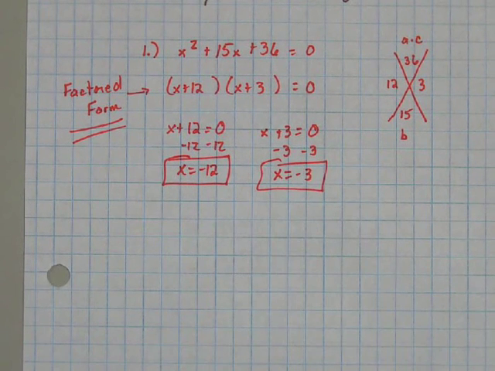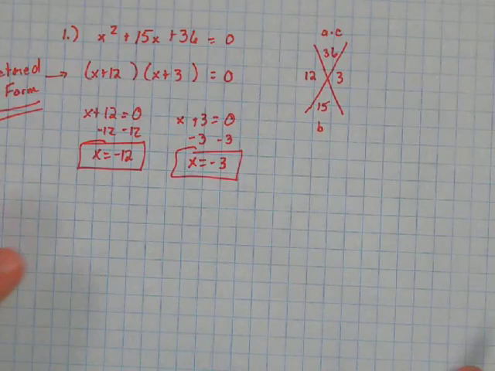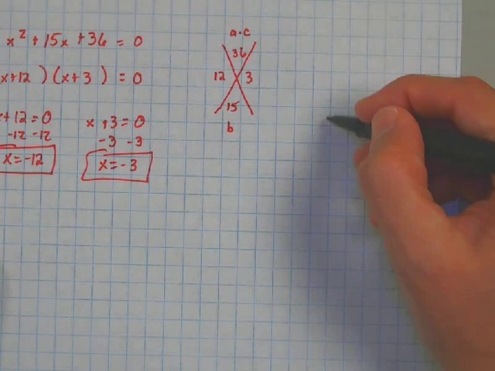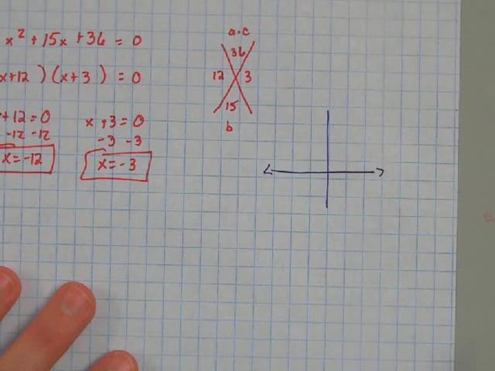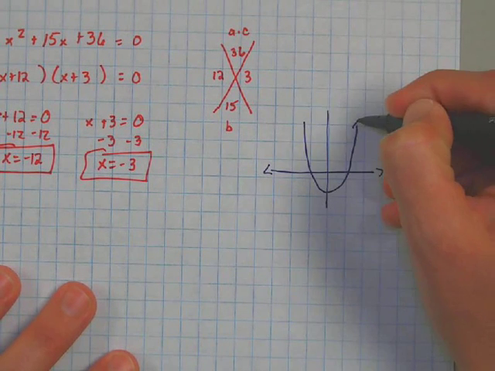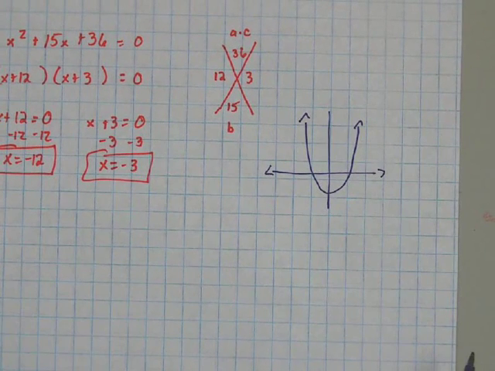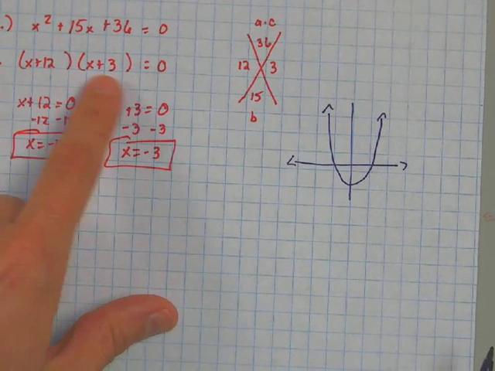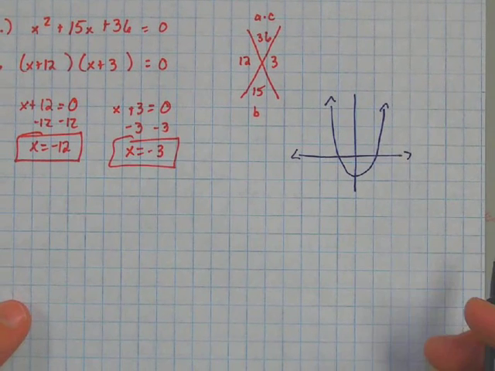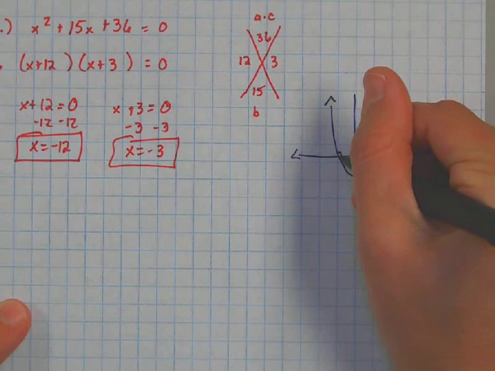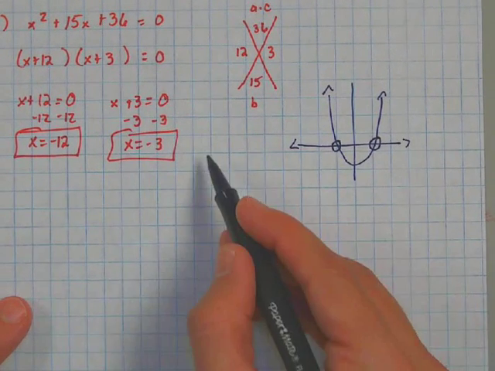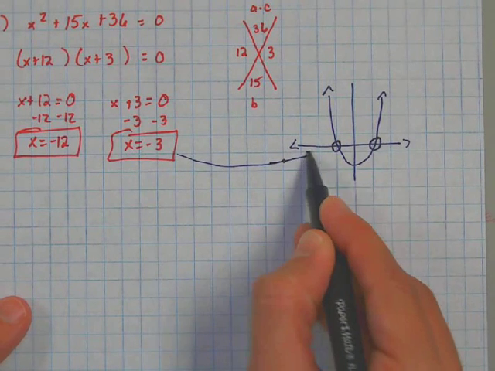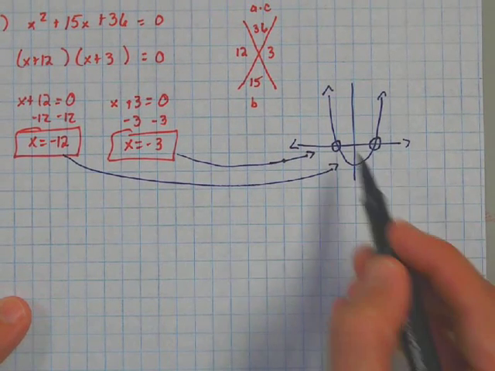Remember, the shape of a parabola has that increasing and decreasing kind of movement. So we end up with parabolas that look like this. What you are finding, when you set this equation equal to 0, is where the y value is 0, on the x-axis. So that's why we're ending up with two solutions, because the quadratic is crossing the x-axis twice. That's why it's possible to only get one. I could have that point right there be touching.